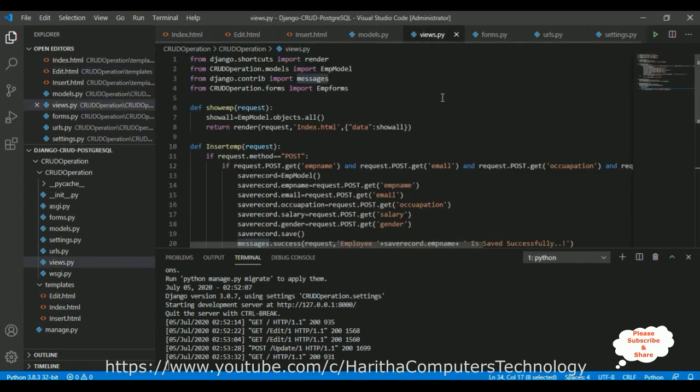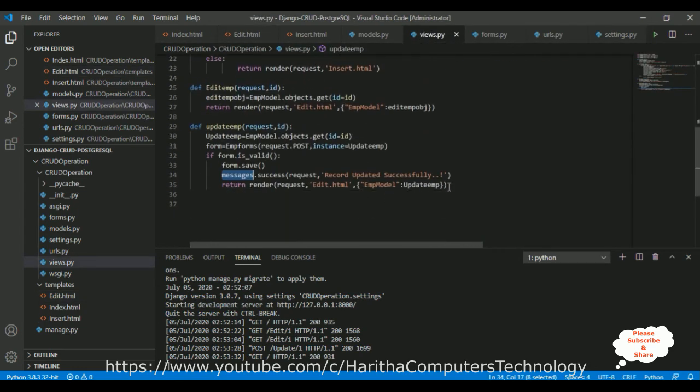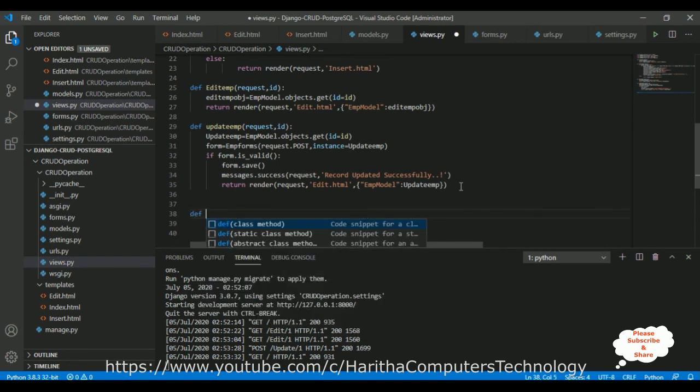Now let's add the delete functionality. Go to views. We require the logic to delete. Define the function, def del emp is the function name, request, id. To delete the employee, based on the id we are deleting the selected employee record.